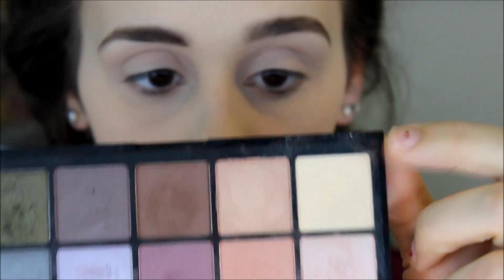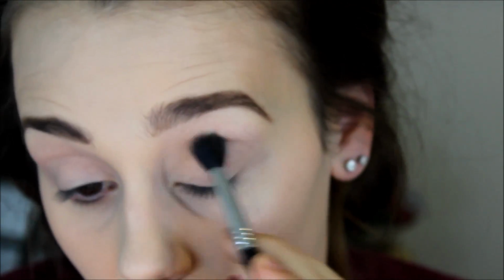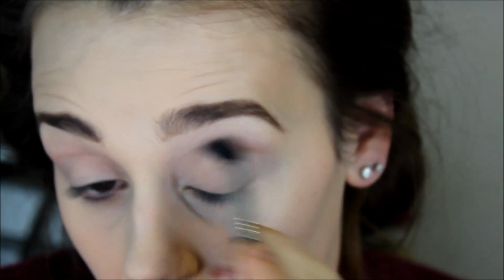Okay, so today I'm using dirty brushes. I actually was gonna wash them, and I was like, wait, I have to film another video. So I'm just going to be winging it. So I'm starting with this kind of yellow tone shade, and I'm going to put this right in my crease. This is kind of just a transition color. You probably can't notice anything because it's like the color of my skin, but whatever. I'm doing it anyway.